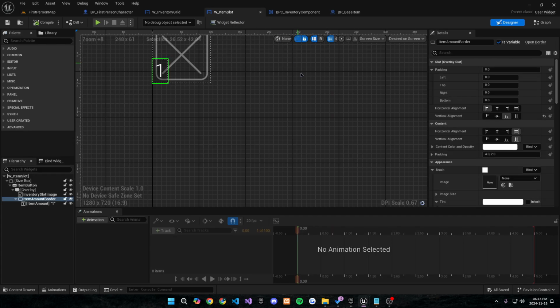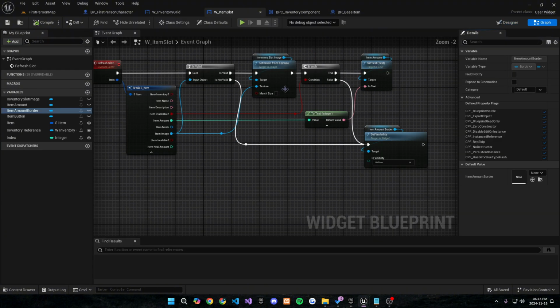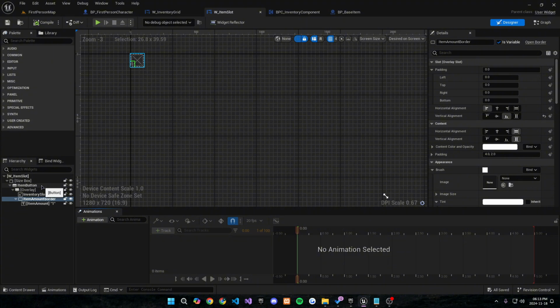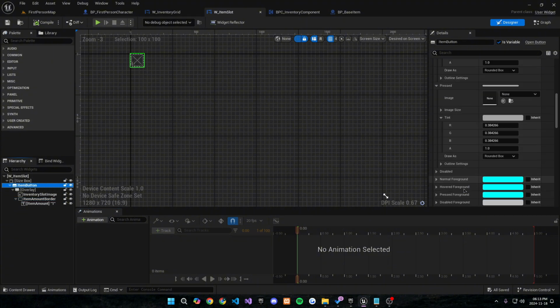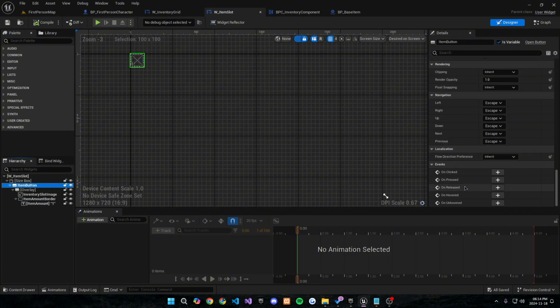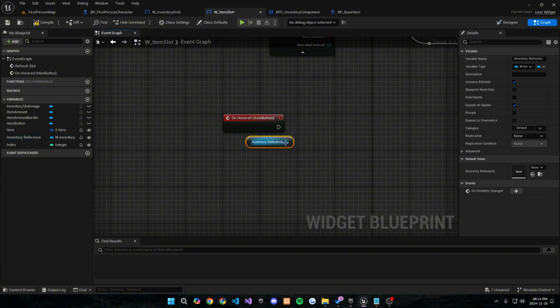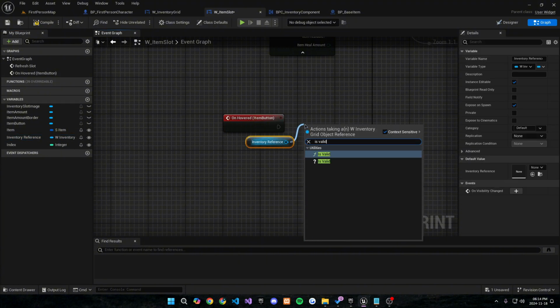So let's actually add the functionality so it shows up whenever we hover over this button. So let's add that functionality now. Thankfully, in order to do this, it's actually really easy. So we can just go to designer really quickly, go to the item button, go all the way down to on hovered, and we can do it just like so. And essentially we're going to want to see if, firstly, if the widget is valid. And it's just good practice to do this is valid.